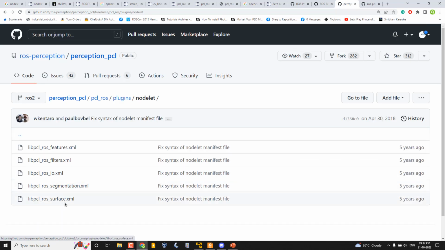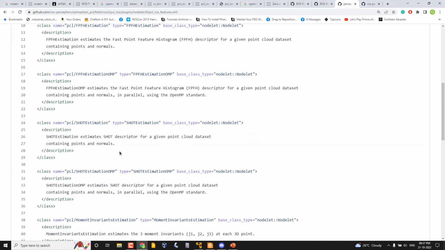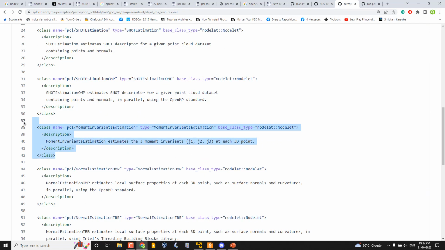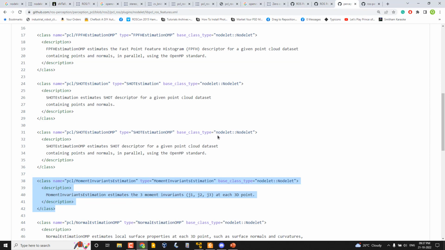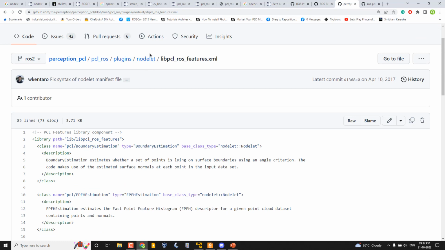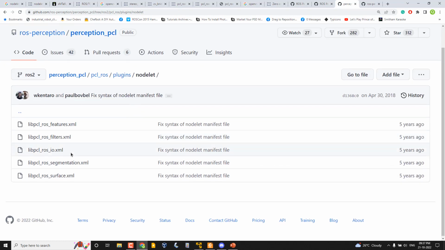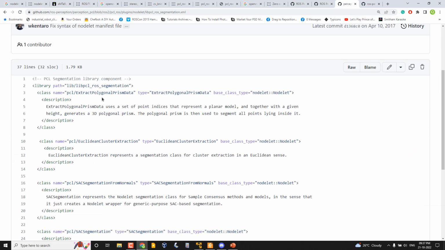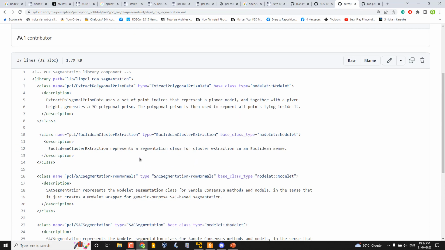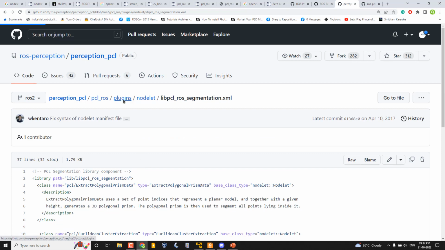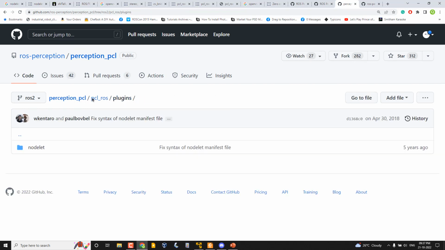A list of nodelets actually here. So these all are representing nodelets. Okay, so in order to work with a PCL application, you can simply use the existing one. Like if you want to do a segmentation, a nodelet is available, so no need to write any code, just load the nodelets. Okay, so these are some examples I mentioned.